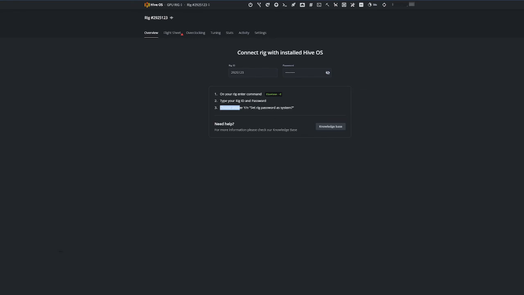In my opinion, you should do yes because this is an auto-generated password. However, you can set this to something easier to type or to remember. Then you should be good to go.